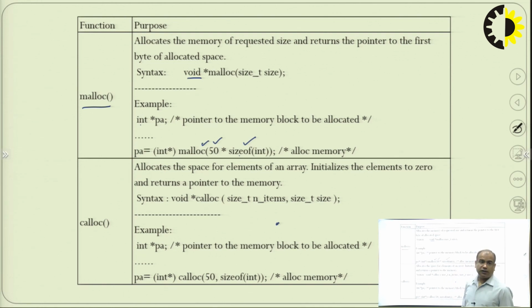If we are using an older type of computer, less than 32 bit, in that case the size of int will be 2 byte. For new types of computers, the size of int will be 4 byte. So how much will it allocate? It will allocate 50. If I take a new type of computer in recent days, it will take 50 into 4, which means 200 bytes for allocating this pointer variable.